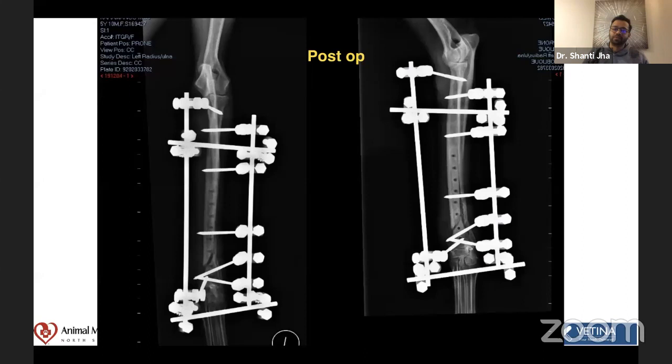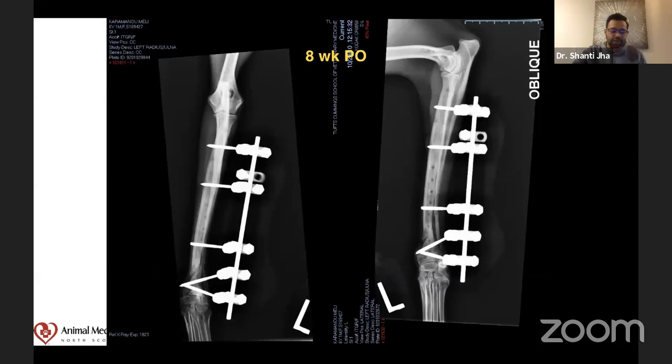Dog is doing okay. We are dynamizing it. What is dynamization of fracture repair? You slowly remove one or two screws or one or two pins for the bone to take more load and heal quicker or properly. I do that a few times here and there in small dogs, especially, even with the plates. So we're doing dynamizing, healing well, looks pretty neat and clean.